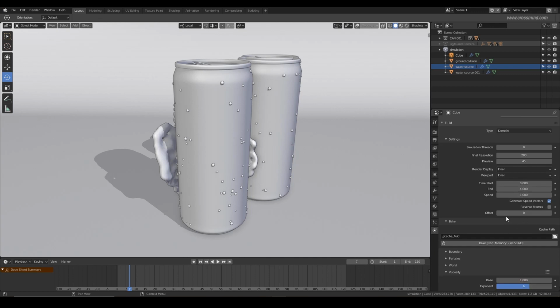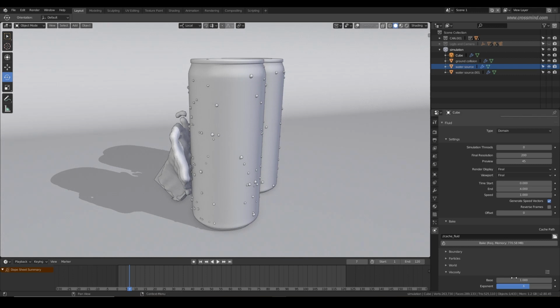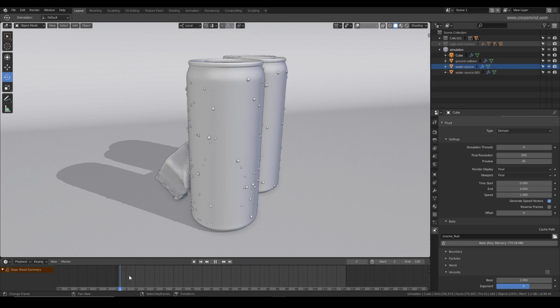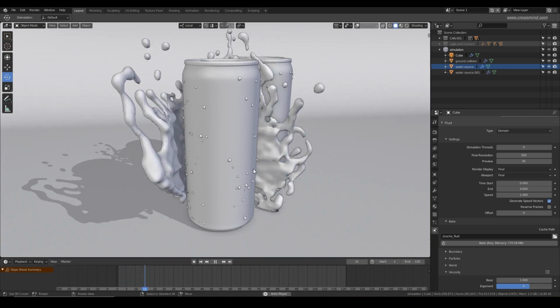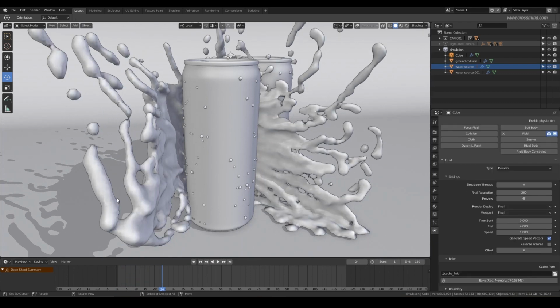Alright, so these settings are working. I mean the default settings are pretty much working. So these viscosity parameters you don't need to really change here. Default values are just working fine. In case you're simulating some thick fluid like chocolate or honey, you can increase this value. But for this purpose, I think the default is what we need and is working fine.